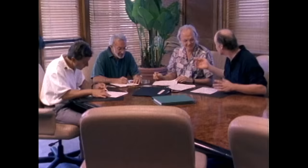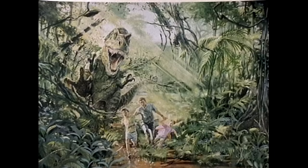The next idea I had was to go to the great physical effects maestros in town. Spielberg assembled Hollywood's top special effects talent for a unique collaboration. Stan Winston, Phil Tippett, Dennis Muren, and Michael Lantieri would compose Jurassic's design team. I remember a conversation simply on the line of, would we be interested? And it was like, be interested, my goodness.